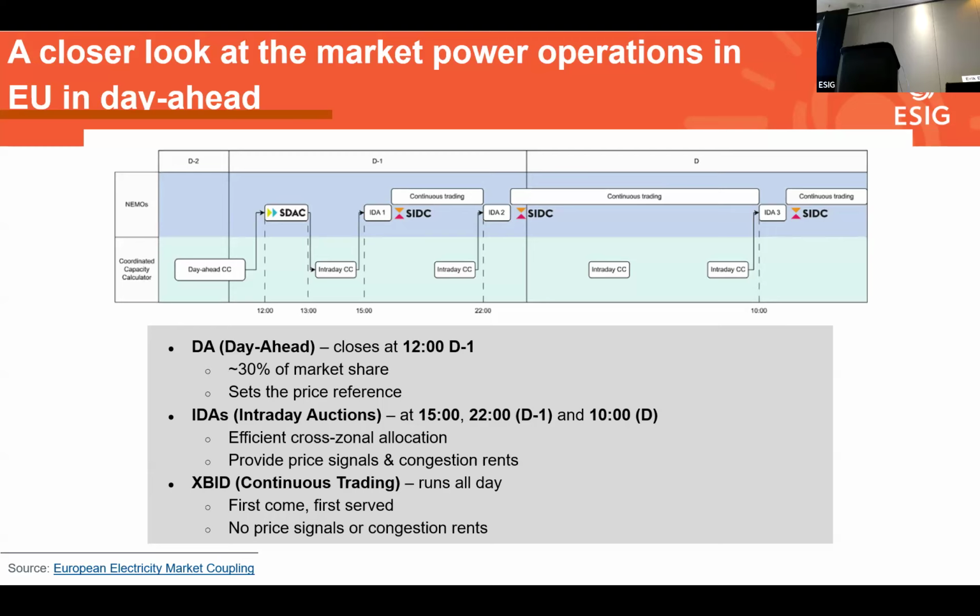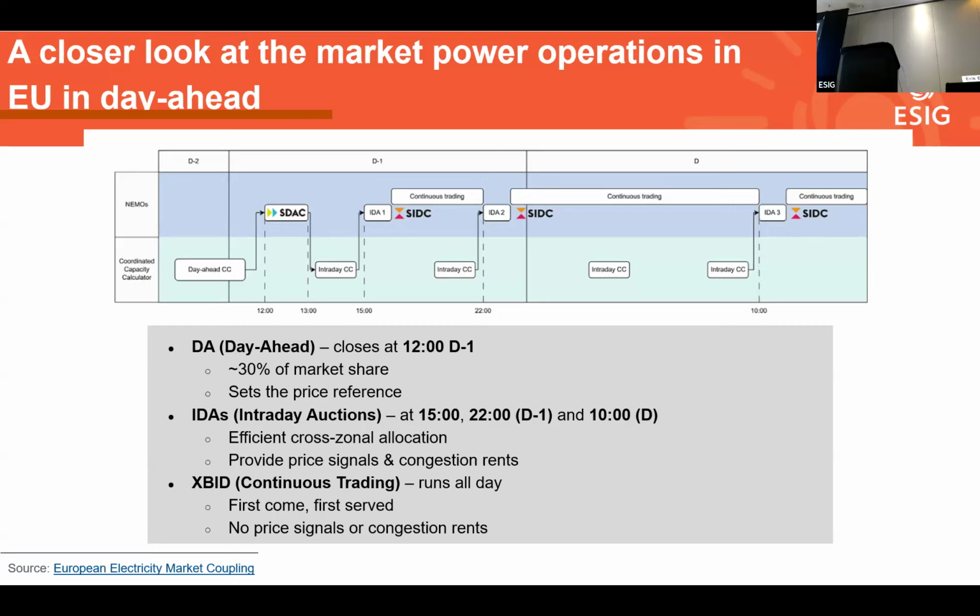And so I was saying we have the day-ahead markets where we have some exchange, but people afterwards can still adapt their bids and adapt their position. And they do that throughout all the day, throughout intraday coupling. And this is done through three different auctions. The first one is IDA1, which is operated at 3 p.m. Then we have IDA2 at 10 p.m. And then we have IDA3 at 10 a.m. For the delivery date at 12 of the day.